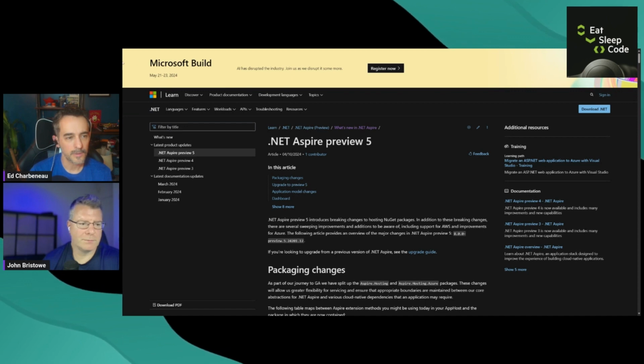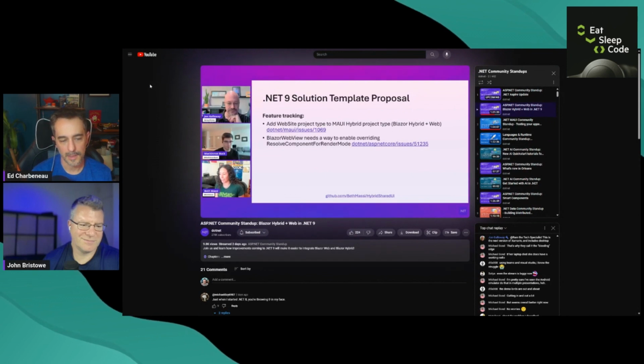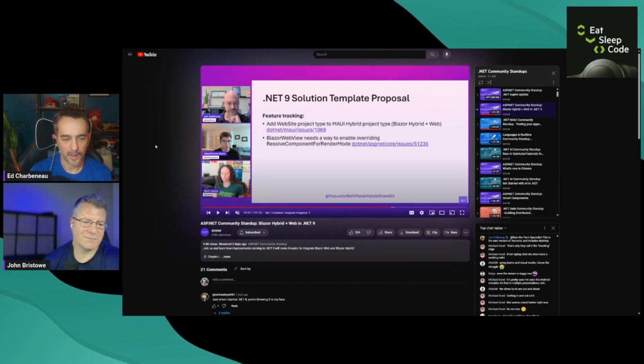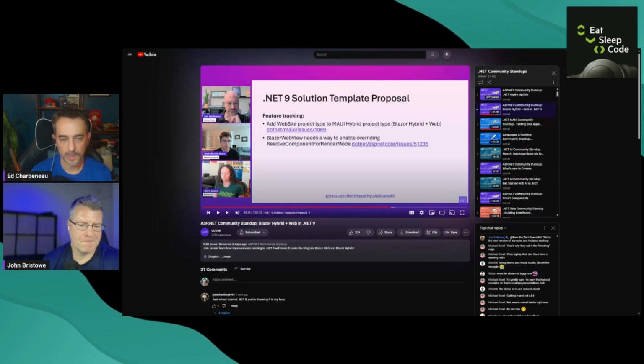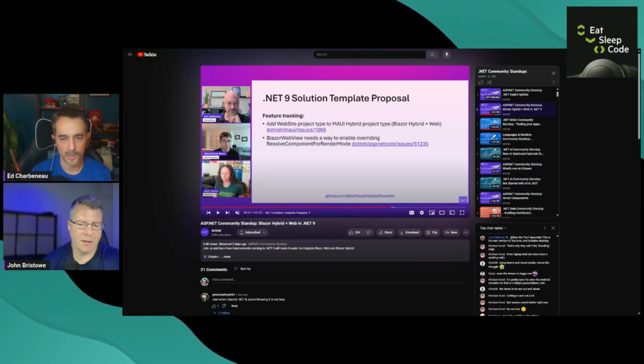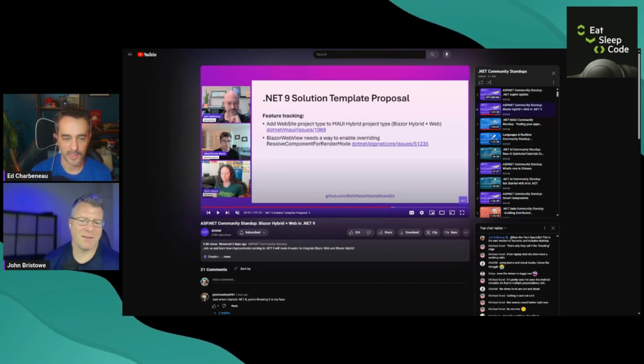Very cool. Speaking of things that I'm into, the .NET Blazor Hybrid roadmap is out for .NET 9. Beth Massey was on the ASP.NET community stand-up this week, talking about their plans for Blazor Hybrid and the File New Project template solution that they're working on. Oh God, that's always hard. It is. It's really hard.